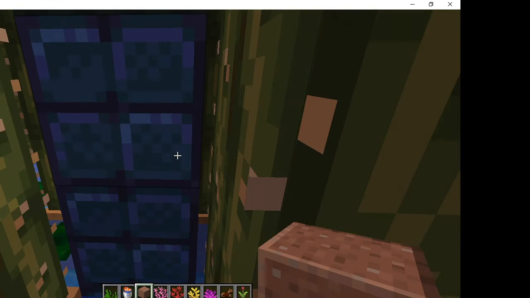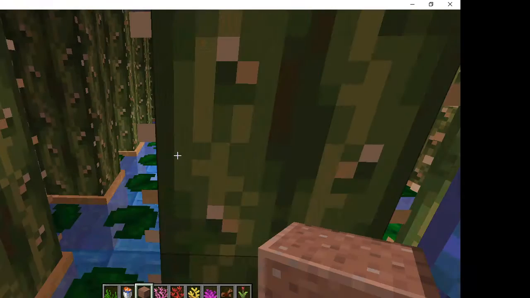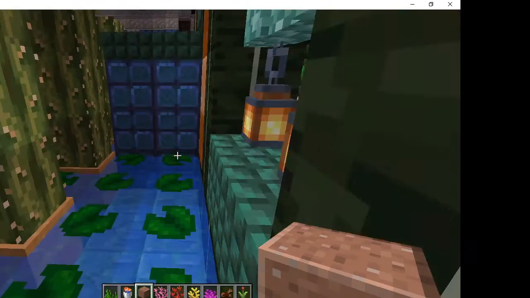Pretty much, this is my first maze. It is pretty simple, actually. What we do is that we have as many cactuses as you can fit into whatever square you want. And then you have these pillars in between them.